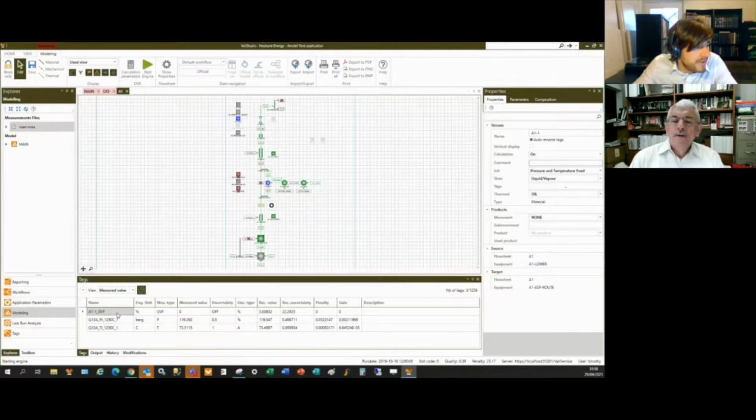And we also have a soft sensor on the gas volume fraction at the inlet of the pump, which of course is important to follow if you want to avoid tripping of the pump. And in this case, based on those measurements and the thermodynamics of the model, you can see that the gas volume fraction at the inlet of the pump is 3%, so it's acceptable in that case.